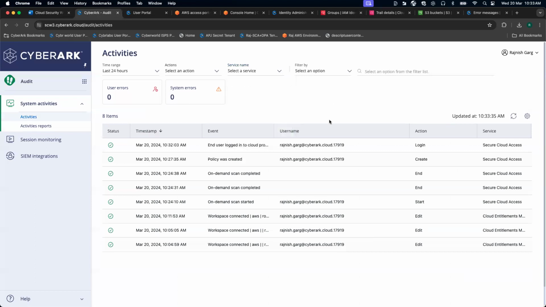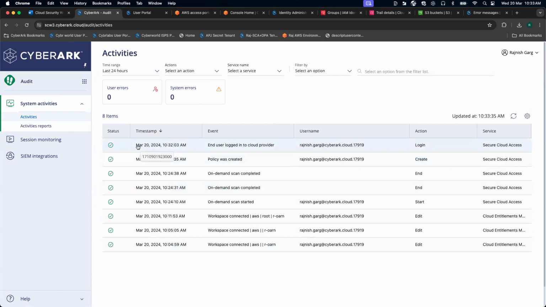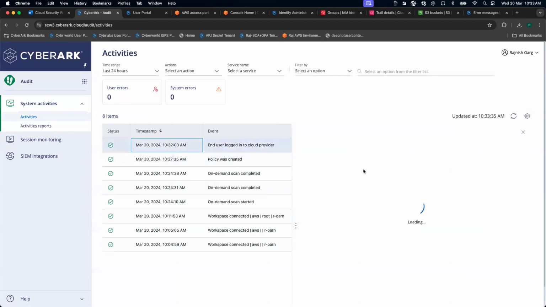So you can see these are some of the actions we performed on the SCA and the CM. One of the actions I'm interested in is from an end user standpoint. So let's click on this.